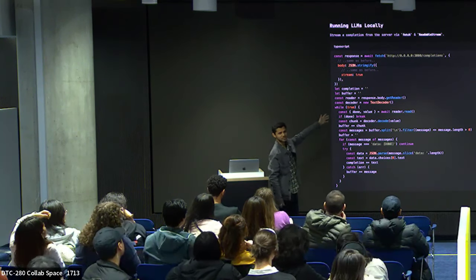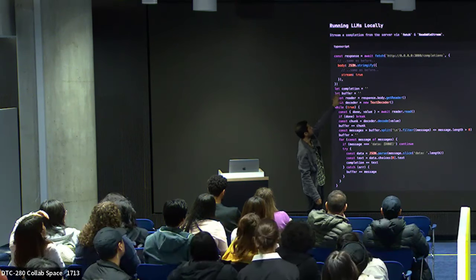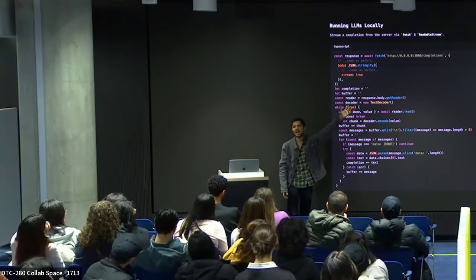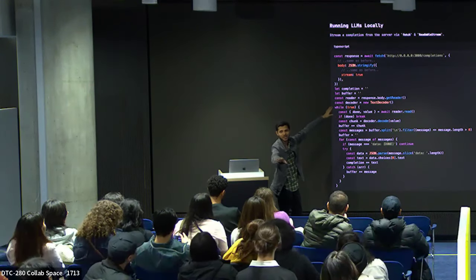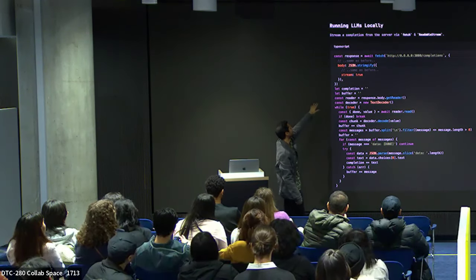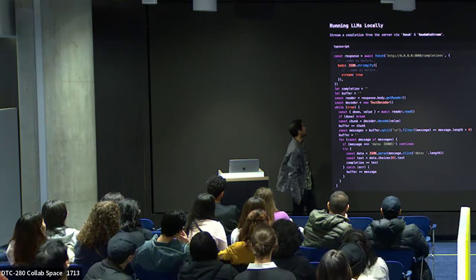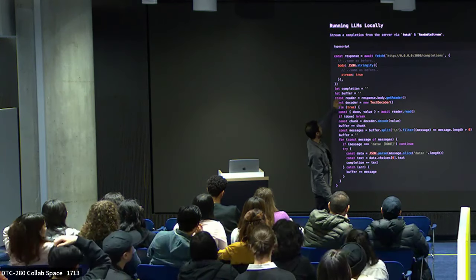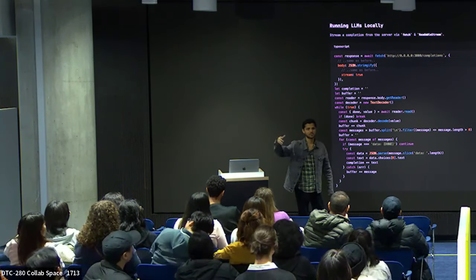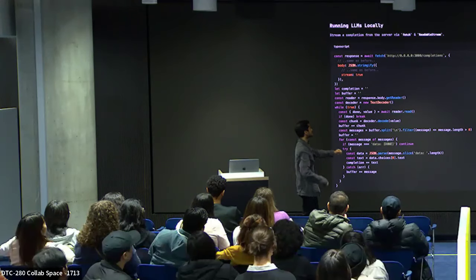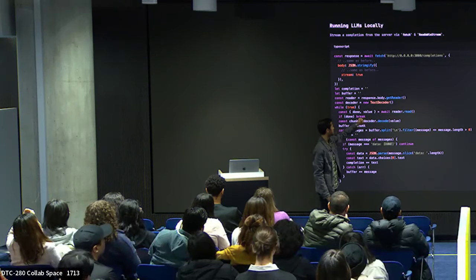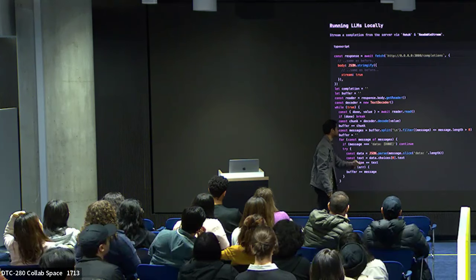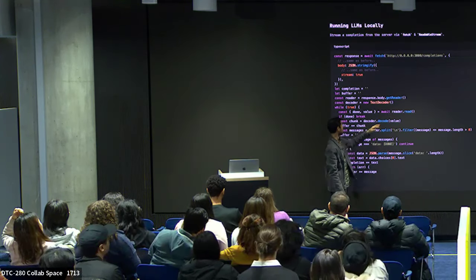The way streaming works — same prompt as before, just add stream true. This is for VLLM of course. Different APIs will have different interfaces, but OpenAI uses the same format. I get a completion string which is the final output I want. I go ahead and get the reader — a readable stream reader using JavaScript's stream API. I do an endless loop and say, read a thing from it. When you read a thing it gives you two values: am I done, and what's the value? If done, get out. If not, decode the message, decode the chunk.